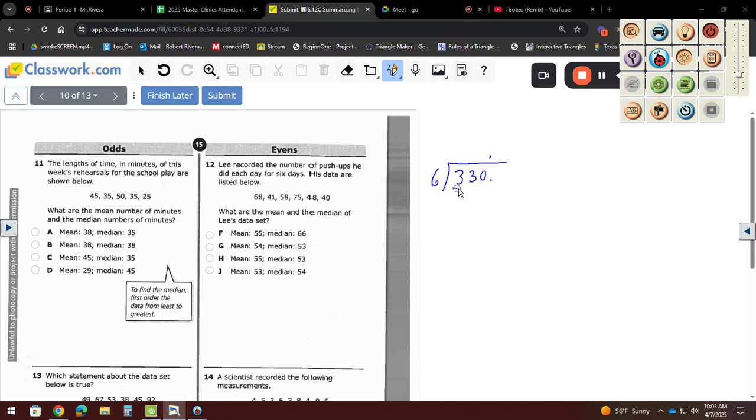and start in order. 3, is that enough? No. 33 Yes. times what? 5 would give me 30. Everything's filled up. We can drop the next guy, which is a 0. Times 5 again would give me 30. So the mean would be 55. So now I know that the answer should be what? H. The way I did number 12, you go home and do number what? 11.